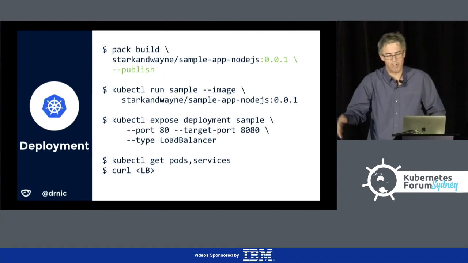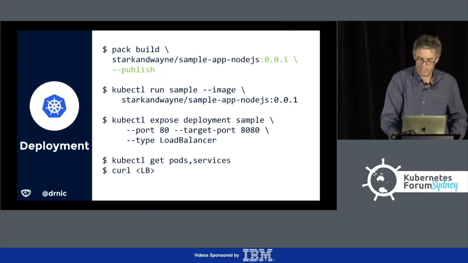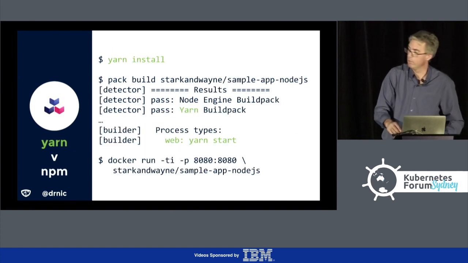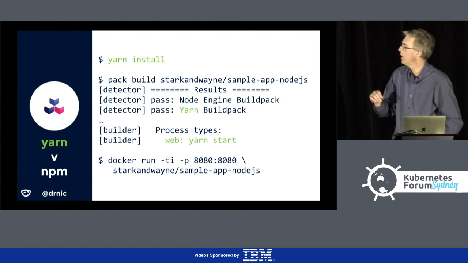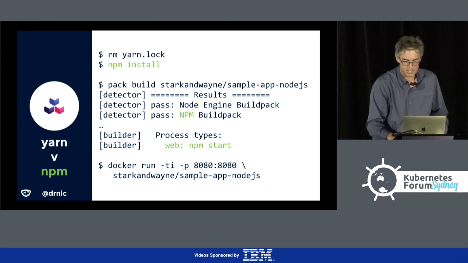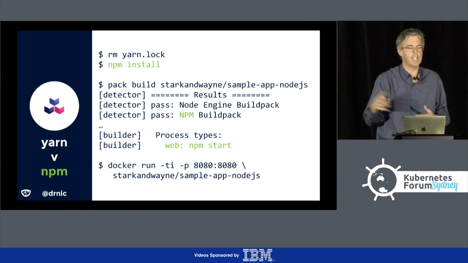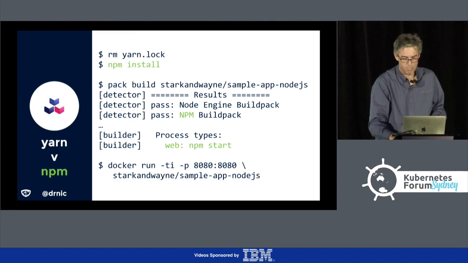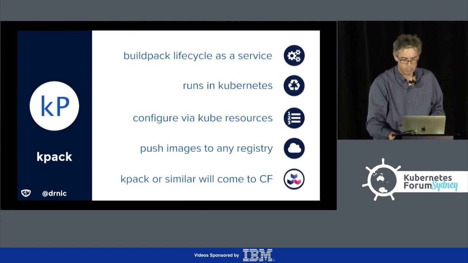We went through this demonstration of deploying our pods and exposing them as a service, and then we updated it, and the crowd went absolutely bananas. We looked at how it was a Node app and picked the web process. If it was a package-lock.json file, then it would have used npm in a different buildpack.